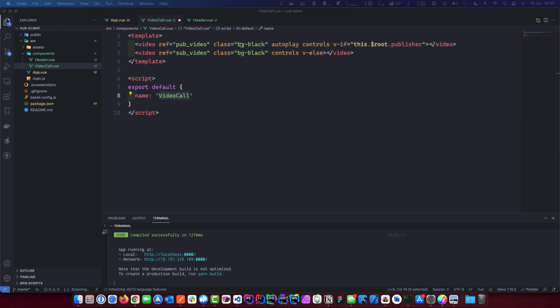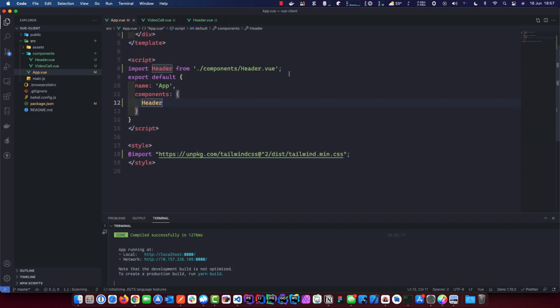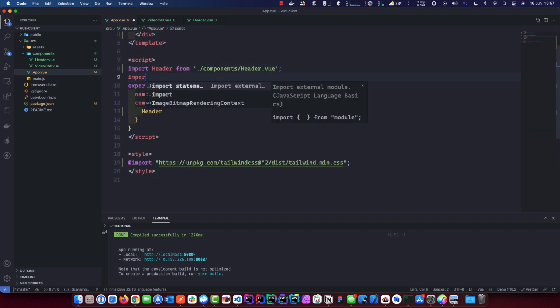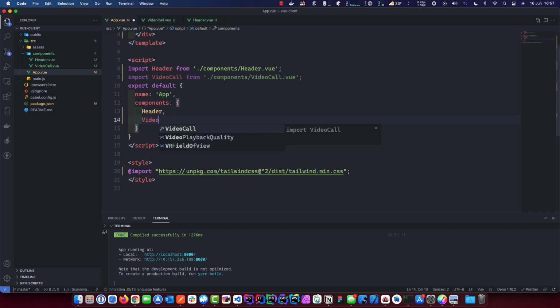Alright, let's go back and start wiring everything up. Sorry, not main.js, it's App.vue. To start off, just like before, we better import our video. We'll call it video core from components/video core. And don't forget to add it in here, the components, video core.